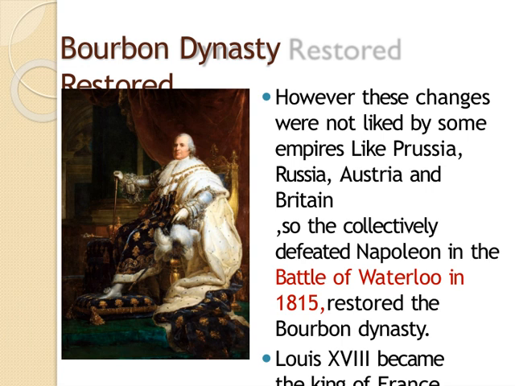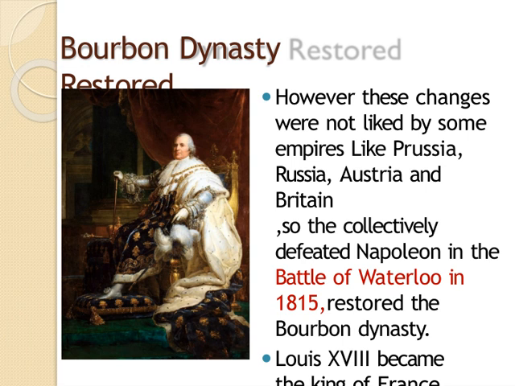That's why, in 1815, these powers came together and defeated Napoleon at the Battle of Waterloo. Following this victory, they restored the Bourbon dynasty in France, bringing back Louis XVI as the king. This event is a key turning point because it illustrates how the European powers sought to maintain balance and stability after the upheaval caused by Revolutionary and Napoleonic Wars.